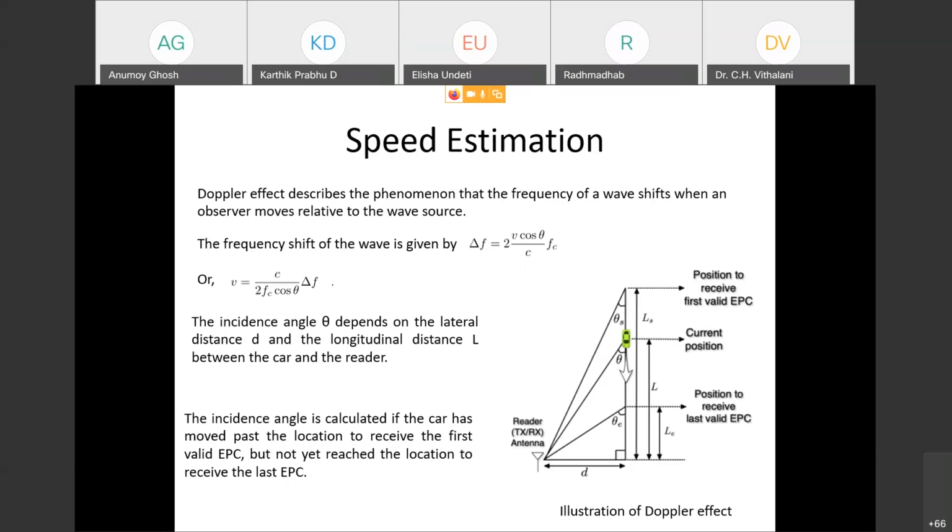If it is above the threshold speed, then what will it do? It will instruct the reader via the middleware to send an instruction to the tag that now you activate your sensors for speed control. And if it is below the threshold, then the controller will tell the reader via the middleware that no action is required, so no sensor is required to be activated. So this is the workflow.